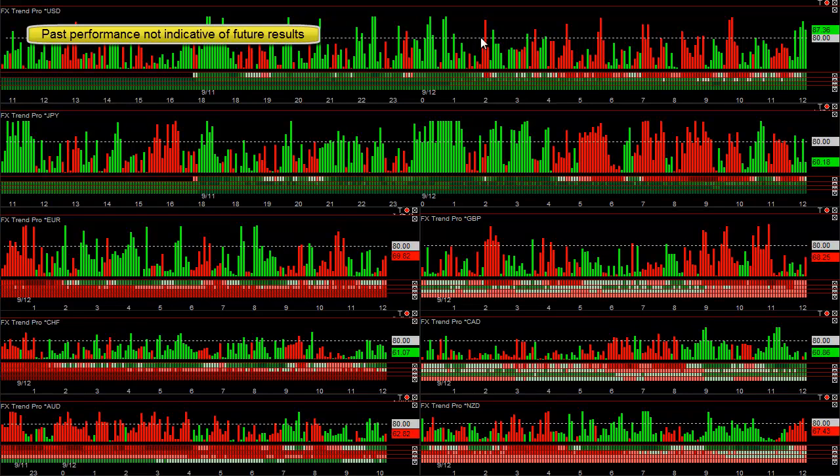Now the dollar really never had the extreme intensity that the yen had, and about 4:30 right here you can see some weakness, no strength. At 5:30 it would have been safe to assume the dollar is going to go up again. At 5:30 the Swiss was strong, the New Zealand was strong, so you could have been looking for New Zealand dollar buys at 5:30.